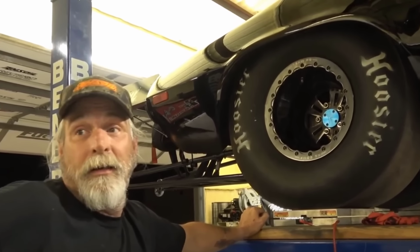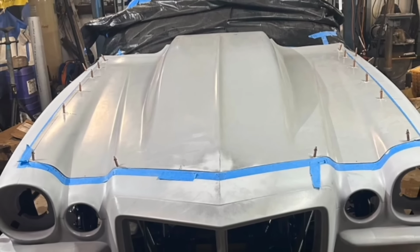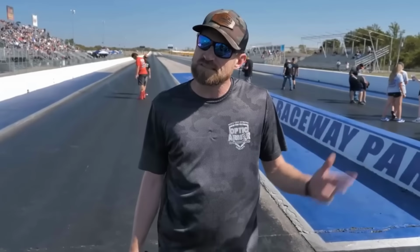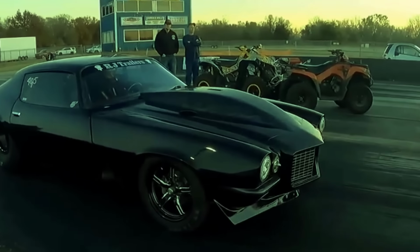The beauty of this build is that it blends everything we loved about the old-school Street Outlaws with today's cutting-edge horsepower and race science. The body remains that iconic second-gen Camaro, but underneath, it's a whole new animal. And while it hasn't hit the streets yet, the direction is clear. Monza is coming back stronger than ever.